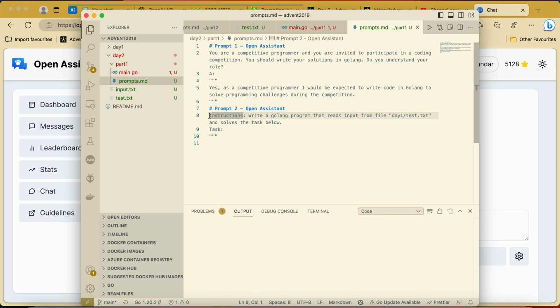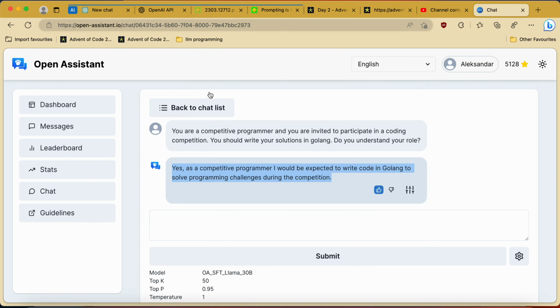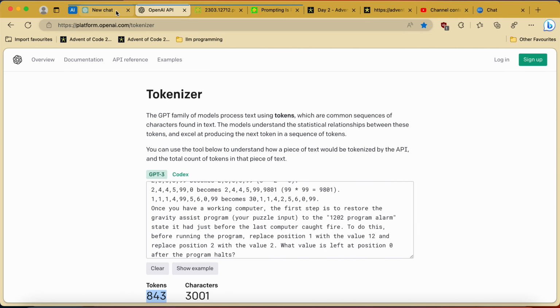I have this instruction: write a Go program that does this stuff. That's day 2. Let me add the task, and for the task I will need to cut a little bit. Let's remove this part.